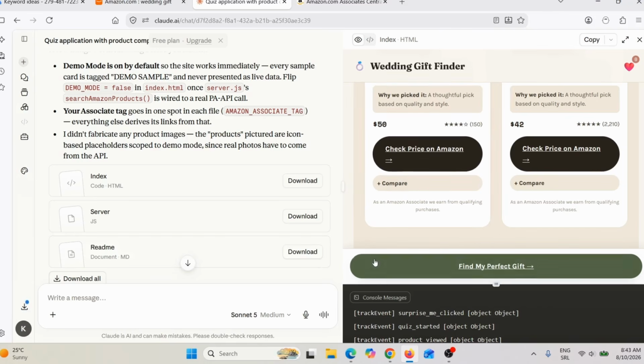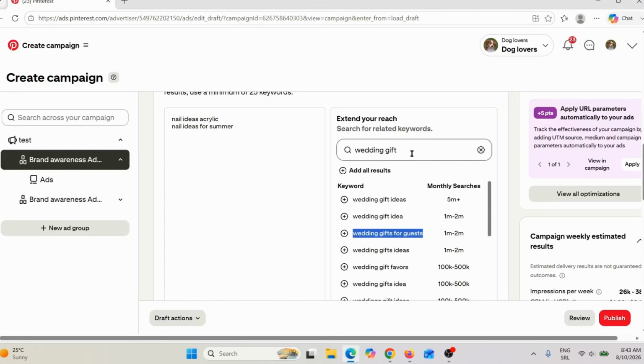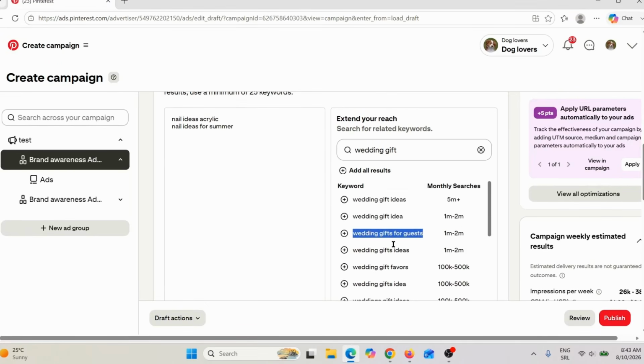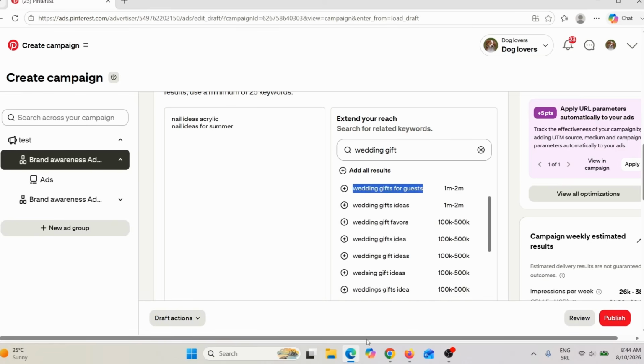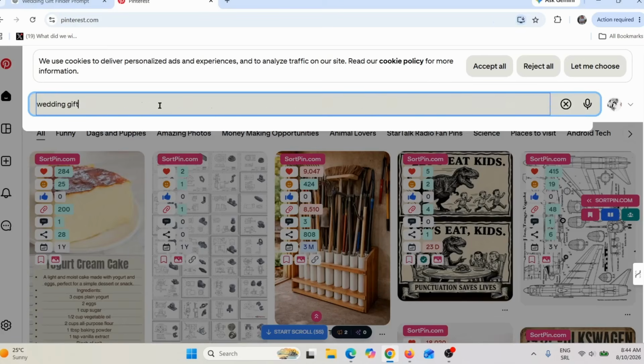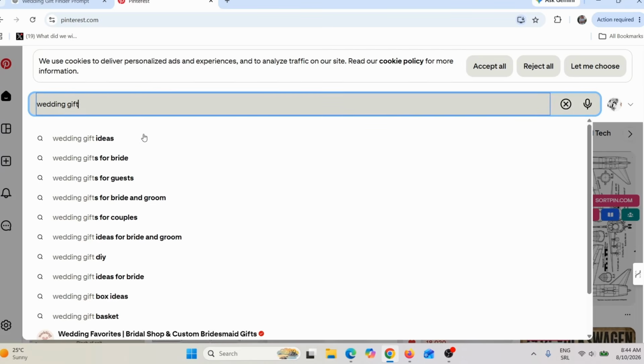As we saw when we went to the Pinterest keyword finder, these wedding gift ideas, and wedding gifts in general, are really, really popular on Pinterest. When we go to Pinterest and search, for example, wedding gift, you can see even more keywords, and you can target all of these keywords by making pins for them.